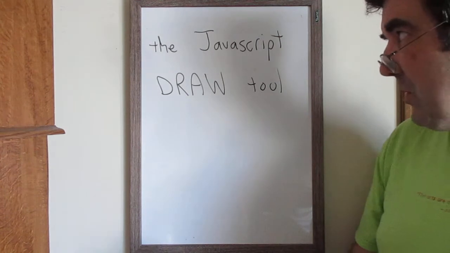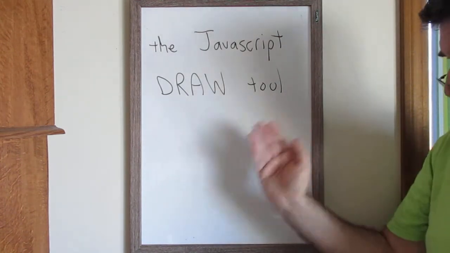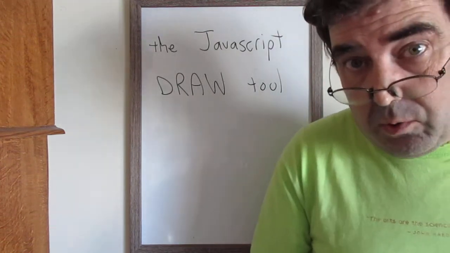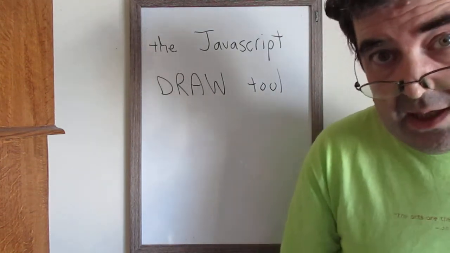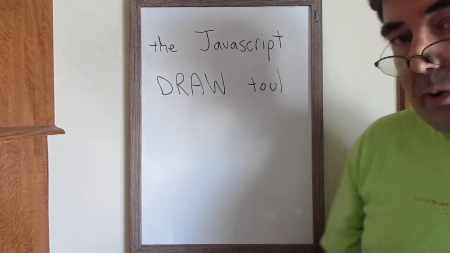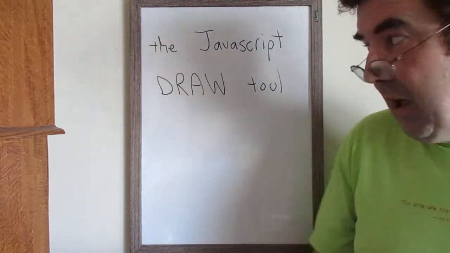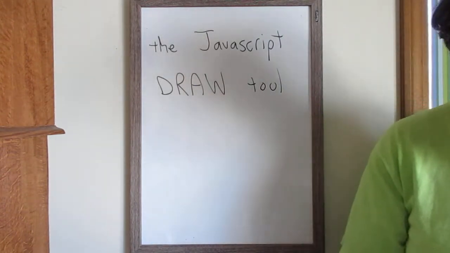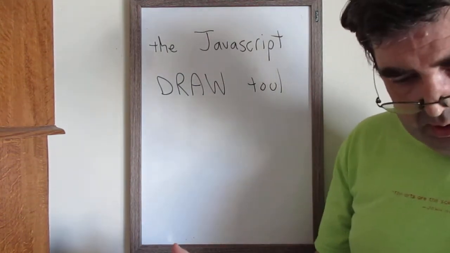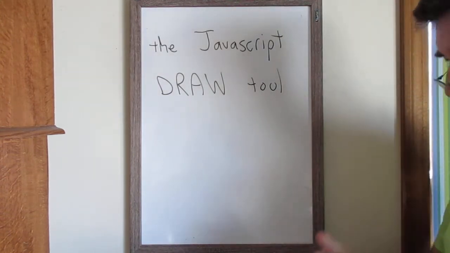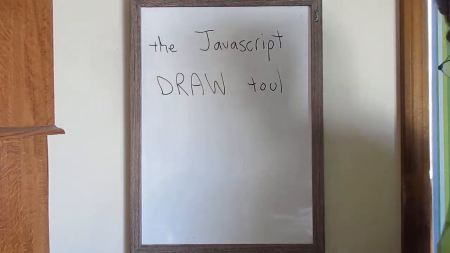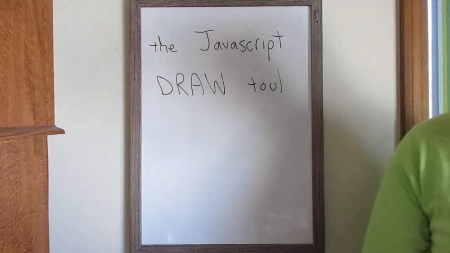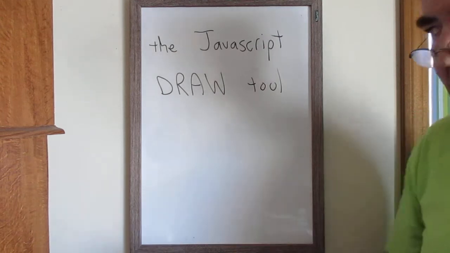Now the JavaScript DRAW tool is different. Now I call it JavaScript DRAW tool not because you have to know JavaScript to use it as an end user, but because the internal implementation is done using JavaScript. But you can use this DRAW tool not knowing any JavaScript or CSS. With the DRAW tool, drafting up and filling out web pages becomes easy, it's intuitive, it's visual. So how does the DRAW tool work? So easy.